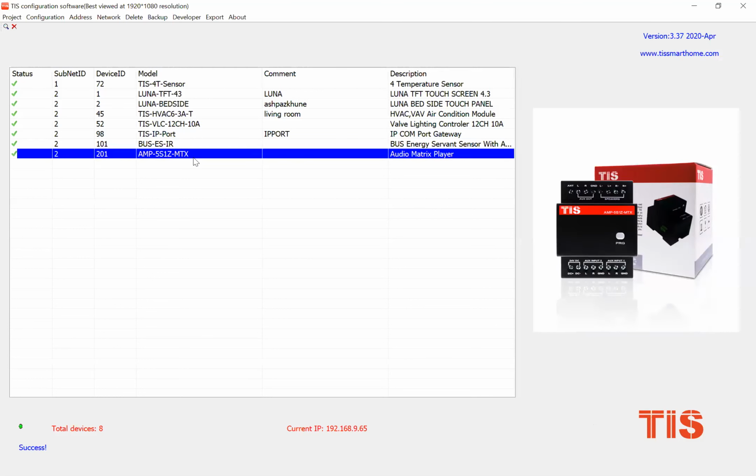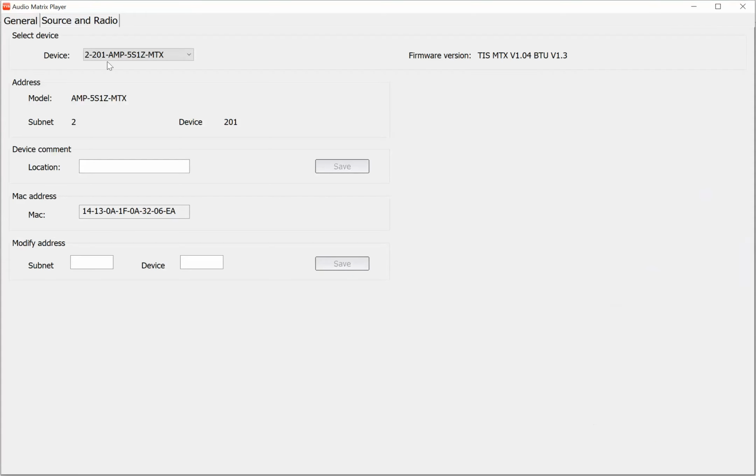Let me share my screen. Here, for example, I have one audio matrix. The subnet ID is 2 and the device ID is 201. If I double click on it, this is the main page.